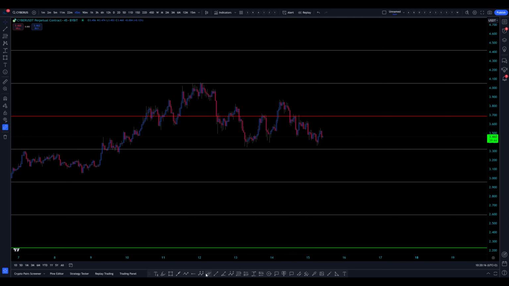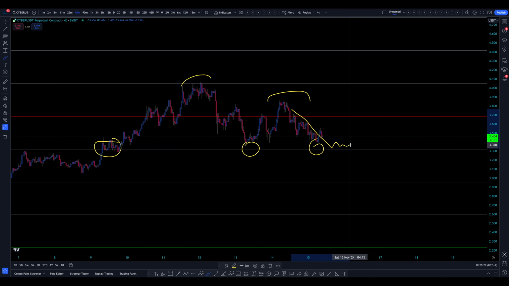Okay? So far, what do you see for this example, for this Cyber USDT? That it is holding support here, holding support here, holding support here. It's on the downtrend. This is a high. This is a lower high. It's coming down. So I'm guessing that it's going to find a strong support here, maybe. And then later, we're going to see some consolidation, maybe a small manipulation, and then go up with distribution, maybe. I'm not trying to guess. I'm just giving you an idea how you can think when you have the lines.